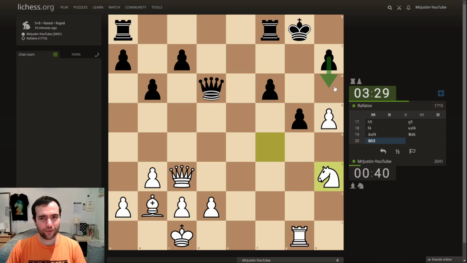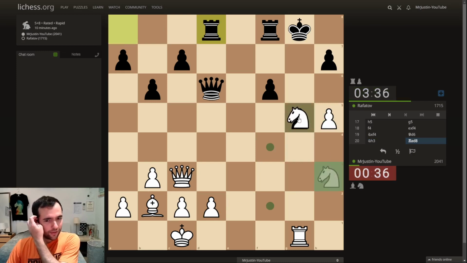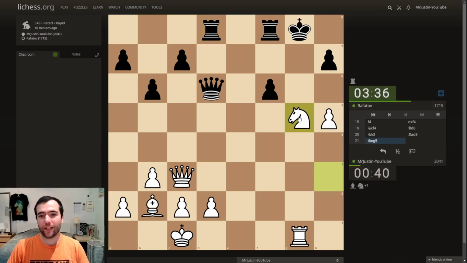So black probably should play h6. Wow, okay, they want to counter attack. Does that work? Don't think so. I think they just didn't realize the danger of this move, because if this takes, they've got checkmate. Yeah, I missed that before. This is just checkmate. So I think they have to... no, this doesn't even work. Probably go here, I guess.